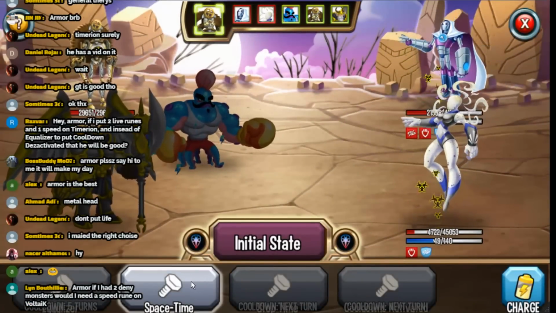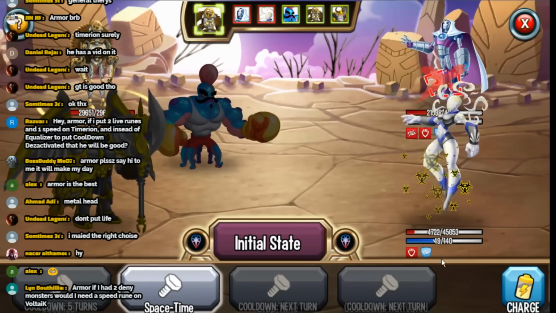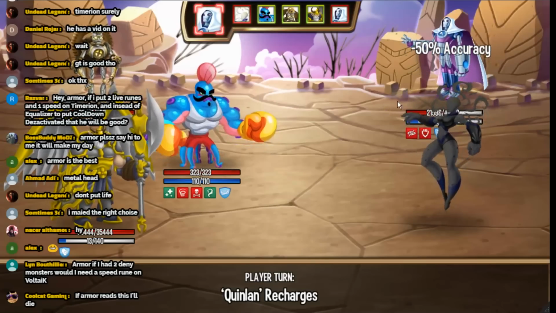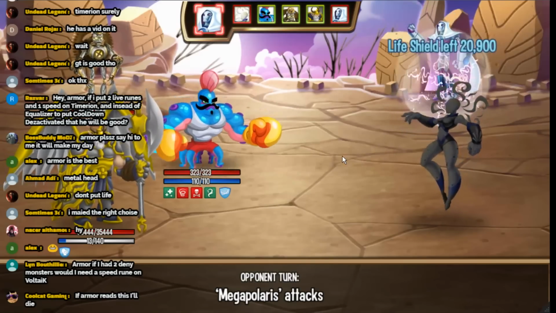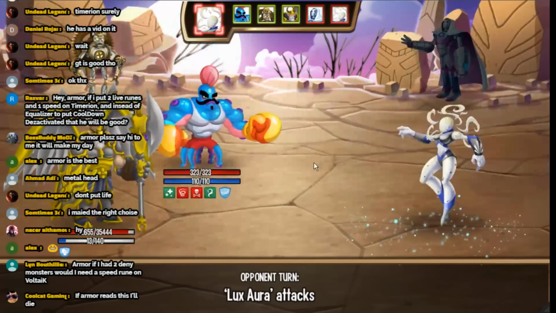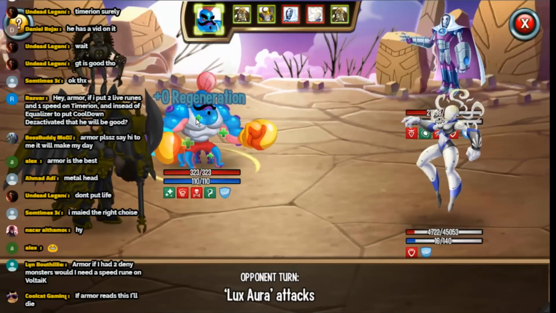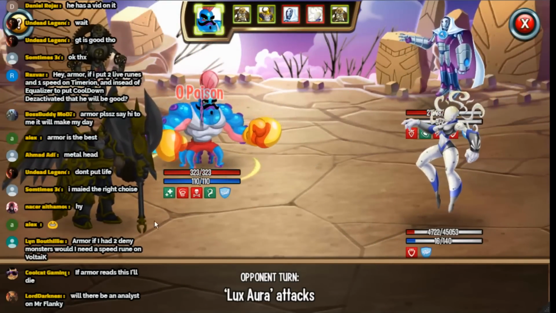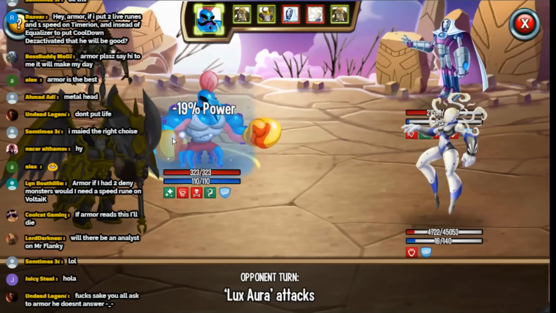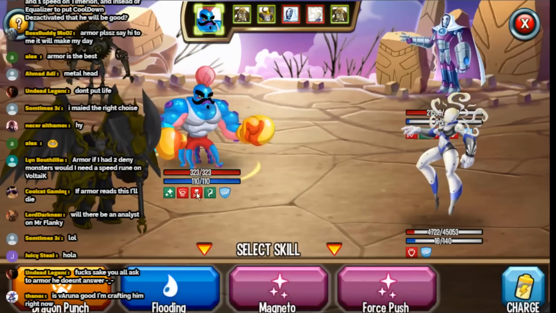Then I will do, not Space Time, I'm gonna recharge. They're gonna attack my uncommon one more time. And I think he might actually get a kill in. No, probably not, he's way too weak. I have had times where my weak monster did do the finishing blows.